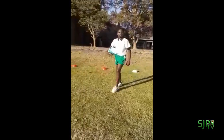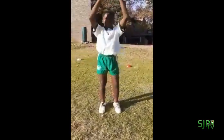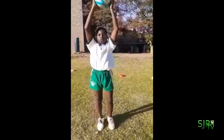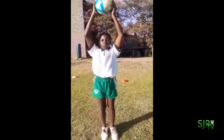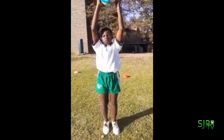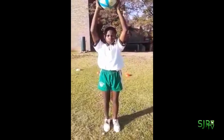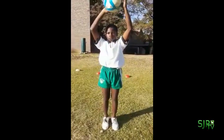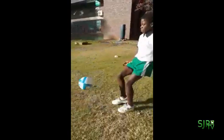And now we are doing the warm down. How do you do the warm down? You pick your ball up, remember, and you stretch your legs. Yes, well done. Stretch, breathing in and out. And the last thing is ball juggling. One bounce, let's go. One bounce, finish it off.